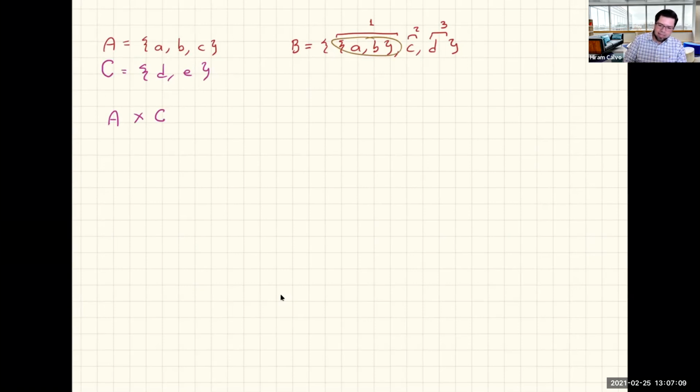El producto cartesiano de dos conjuntos A cruz C nos va a dar la combinación de todos los elementos que los componen generando tuplas. So this will produce an ordered tuple which consists of one element of the first set, A in this case, and one element of the second set, which is D. Yes, we are taking this and this.